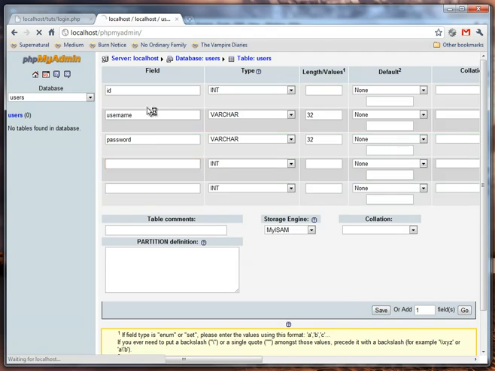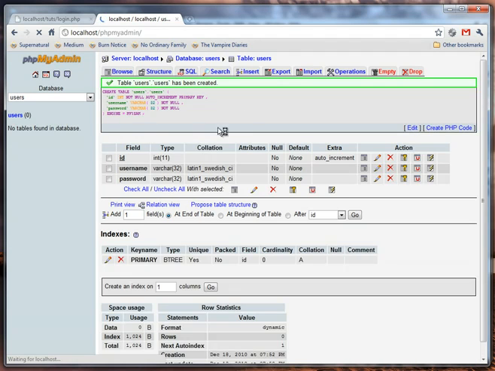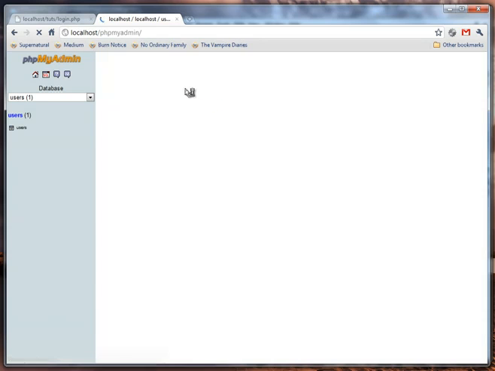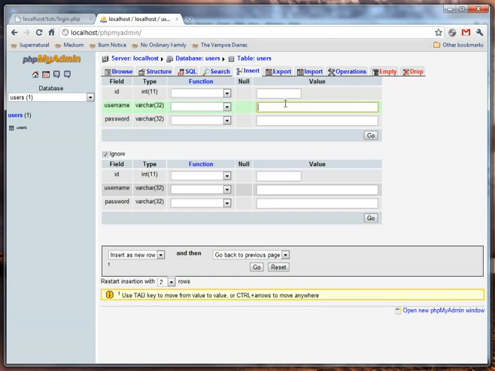Let me just click save. Okay. Our query has been executed. And here's our table. Now I'm just going to insert a username and password. We'll do username of Zach and a password of 123.